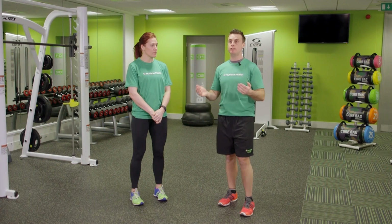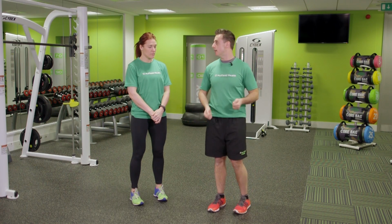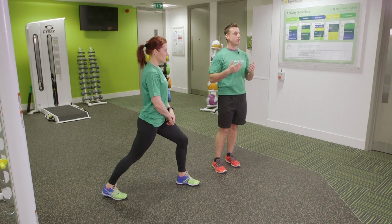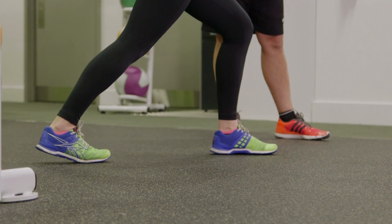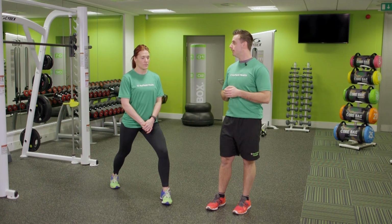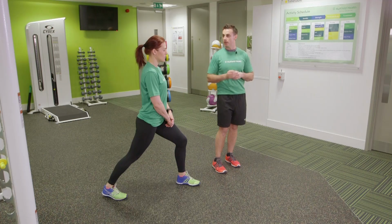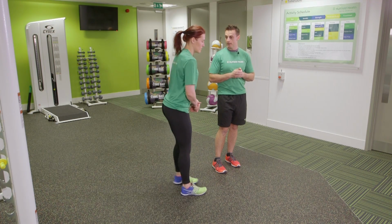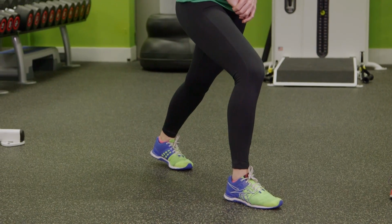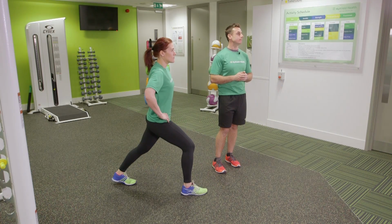So we're now going to be stretching the calves. So with your feet hip width apart, if you step back with your right foot, bend your left knee and push your right heel down into the ground until you find a nice comfortable stretch onto a calf. Then hold for 30 seconds and repeat to the other side. So if you want to switch legs, left leg back, push your heel down and hold the stretch. You can hold your hands by your hips.